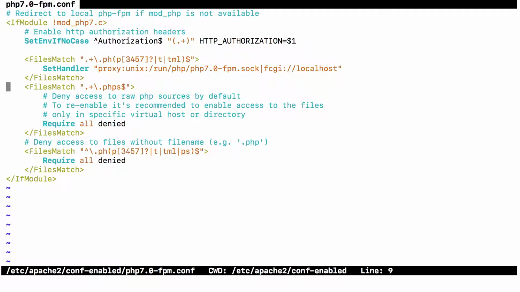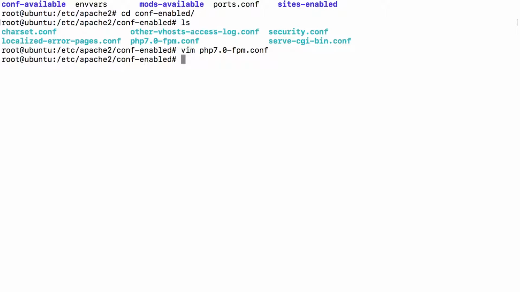So yeah, that's pretty much all you would need to know about FPM configuration. It's pretty much as simple as turning it on if you wanted to do that, and we'll call that good. So what I'm going to do right now is stop Apache, just so it's not listening on port 80 anymore. When we start looking at nginx, that will be listening on port 80 as well, so I don't want conflicts.